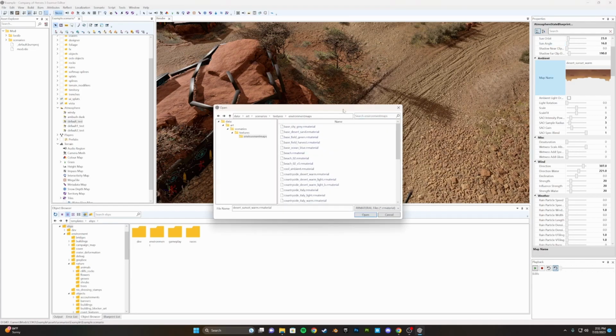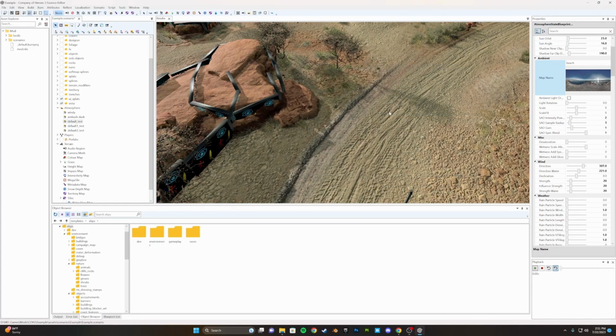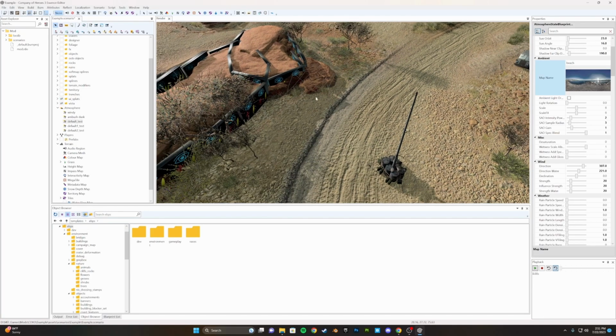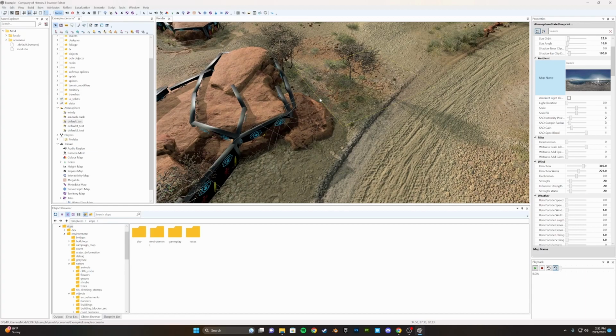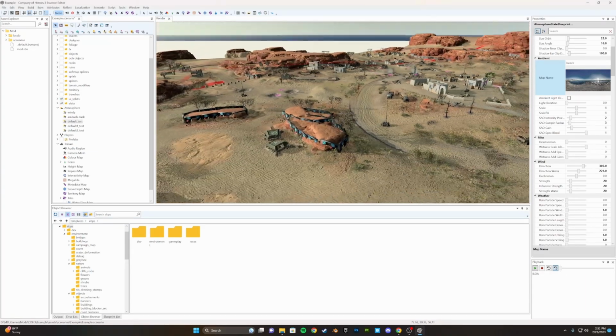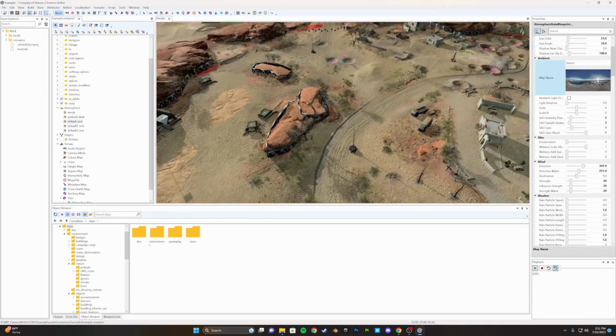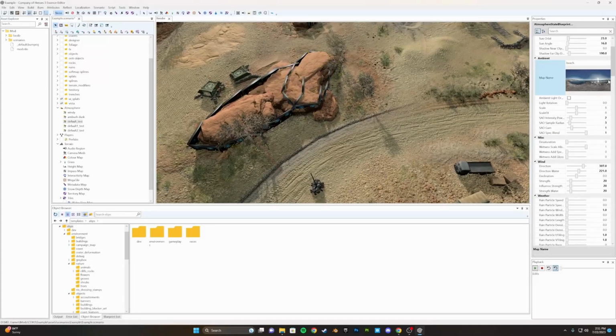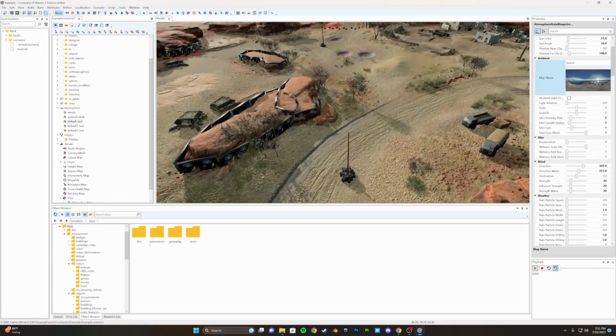So if we change this to maybe beach, you'll notice the tone completely changes because we've changed the ambient cube map, which is basically telling the render engine what kind of lighting there is around here. Because of course, there's nothing outside there, so this is kind of faking stuff being outside there.